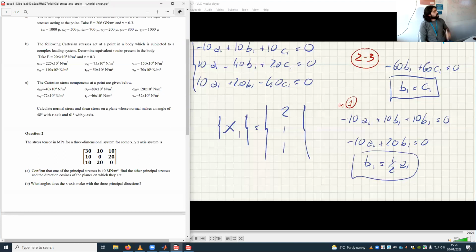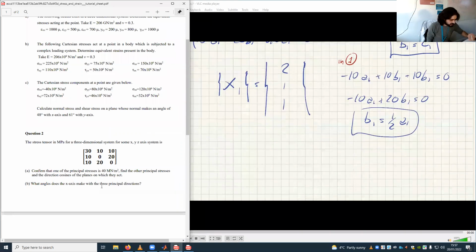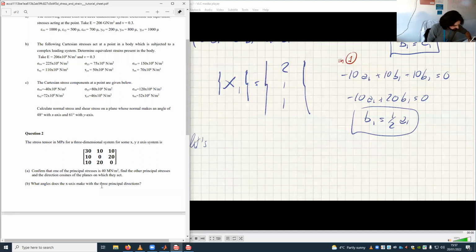Now, question, is this a unit vector? No, because one component is 2 already. So it can't be a unit vector. Can we make it a unit vector? Yes, because what we wanted to find now is the direction cosines of this vector here. So first we make it a unit vector, rescale it down to a unit vector. And then the components of the unit vector, I told you already, are the direction cosines of that vector. So the cosine of alpha, cosine of beta, cosine of gamma. So let's make x1 a unit vector.